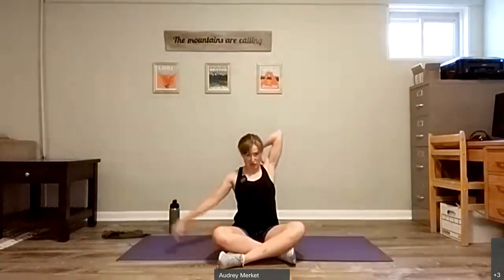Let's find a comfortable way to sit. We're gonna stretch out our triceps, so bring an elbow up towards the sky, grab the elbow and gently pull. Still trying to sit up tall while we do this. Release. Other elbow comes up, grab it and gently pull.